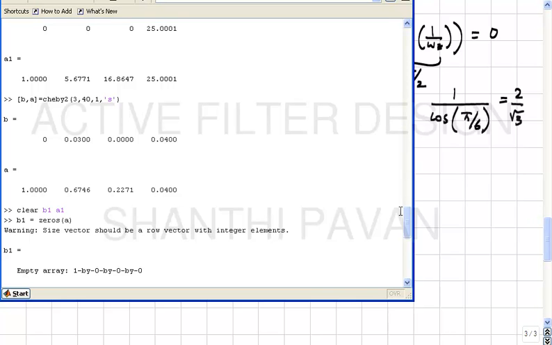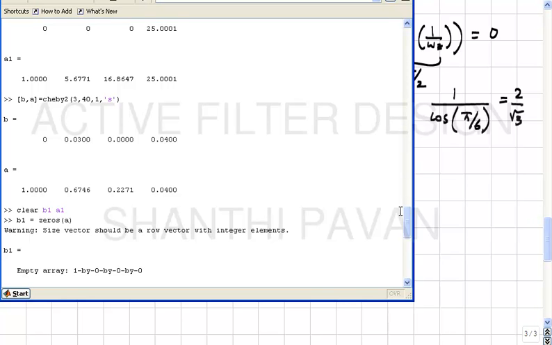So where do the zeros of the numerator lie? At what frequencies? It's basically 3s square plus 4, which means that this goes to 0 at plus minus j 2 by root 3, which is what we calculated anyway. You understand? Okay. So, this proves that what? MATLAB is right. Okay. You understand?